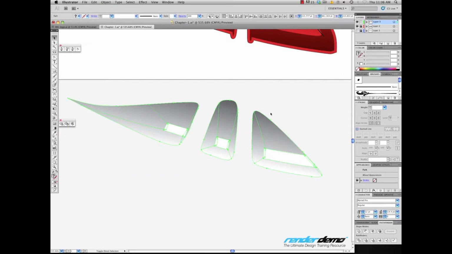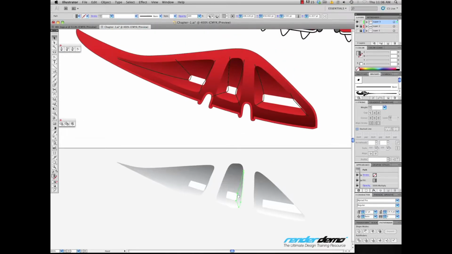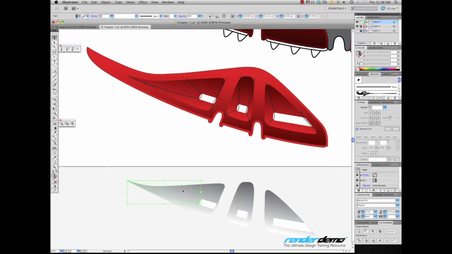I'm going to ungroup these. Now what I'm going to do is, I unlock them all, so now these are all individual shapes. So let's start out, let's bring this guy and use this point here to kind of snap into position here. So by placing that back in, and here I can delete these lines.